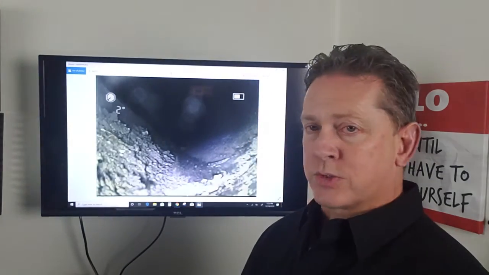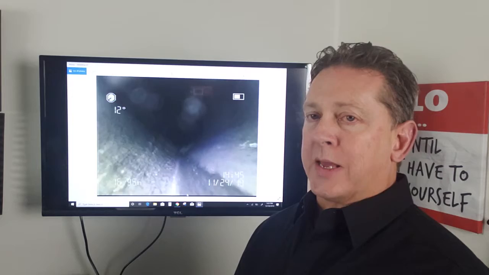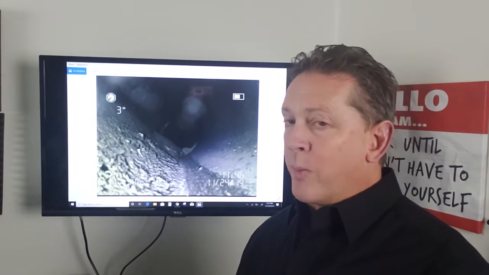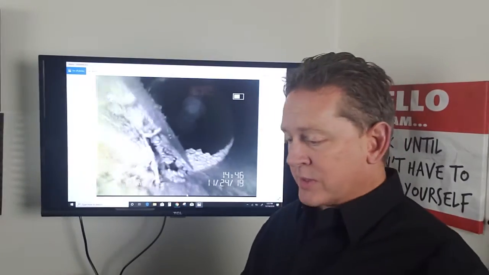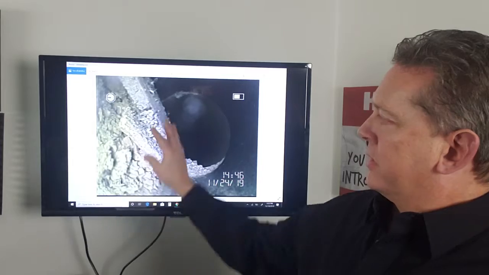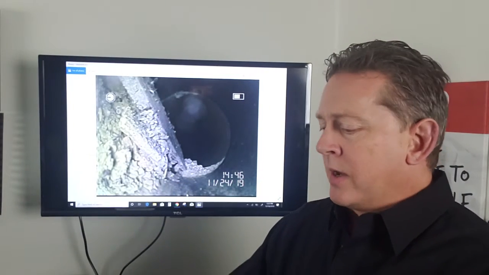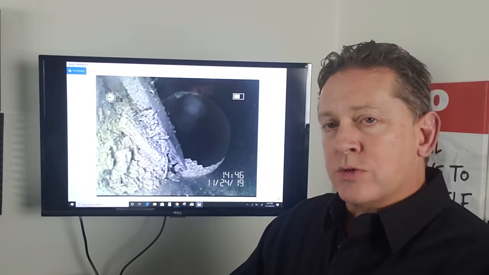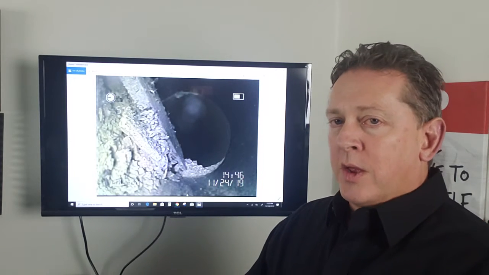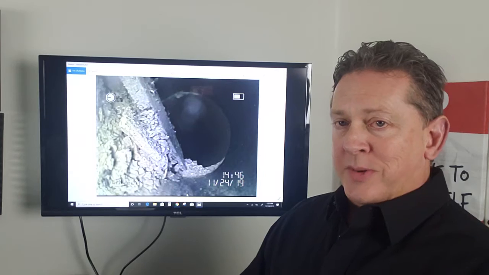So if you have an old sewer line, you need to get it scoped out, either by us or some other company, because nobody checks those things. And if it's a vacant house especially, there's no way you're going to know. This house here has all kinds of debris inside. It's not backing up now, but as soon as you move in and live there about two to three weeks and start running the water, there's a very, very good chance there are going to be some issues.